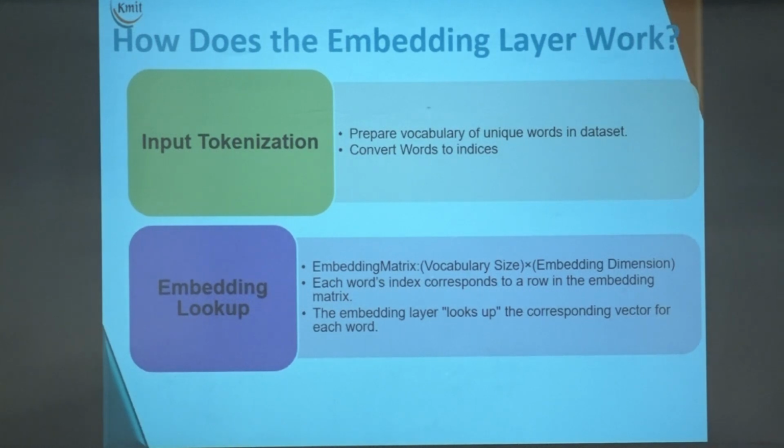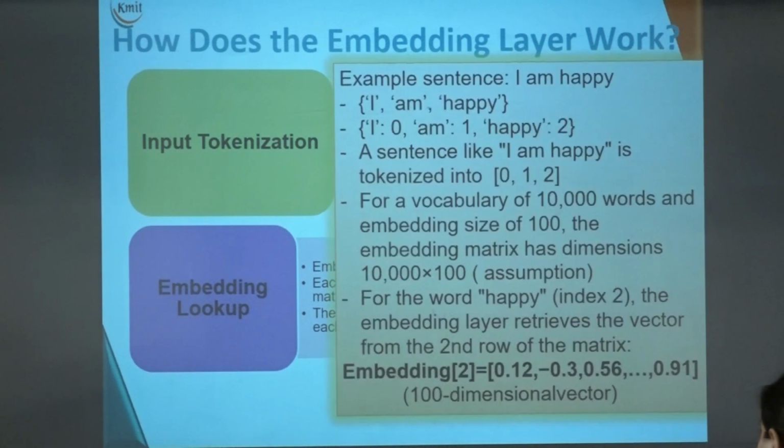Input tokenization. You tokenize your text data, create a vocabulary, provide indexes to it, and then you fix a certain dimension to your vector and create an embedded matrix out of it. Are you clear? So the same example that I told you just now. Example sentence, I am happy. So I am first tokenizing it. I separate, am separate, happy. So how many tokens are there? 3 tokens. Are they unique? Unique means not repeated. Yes.